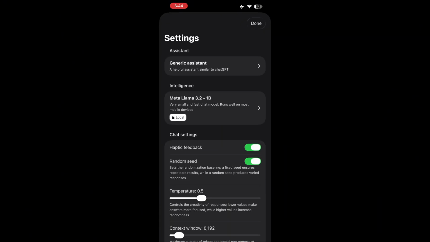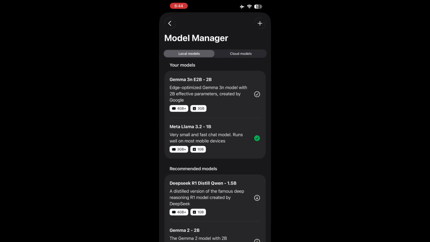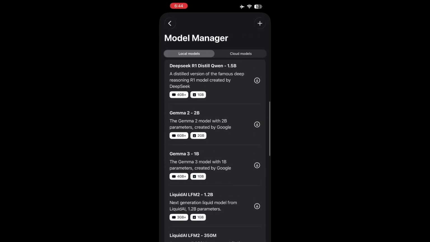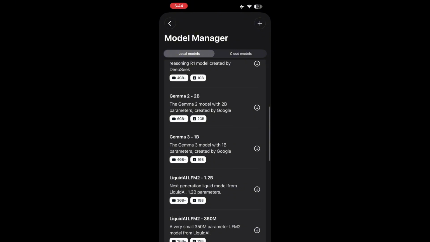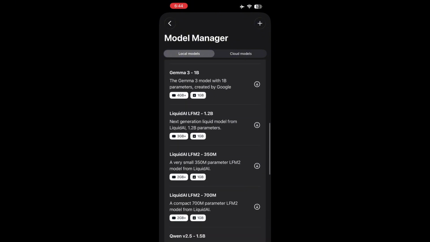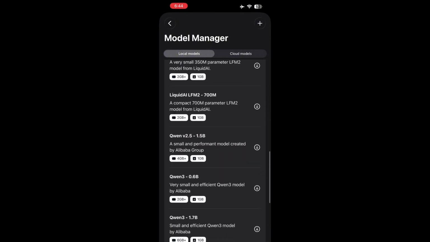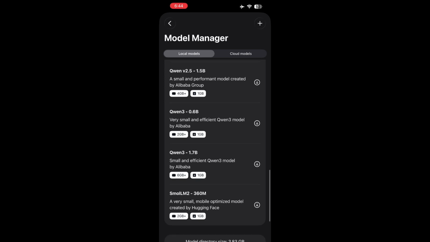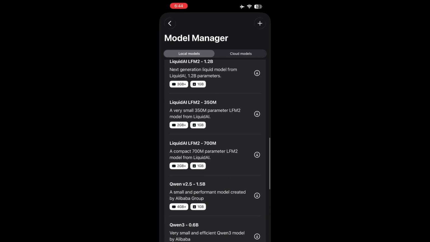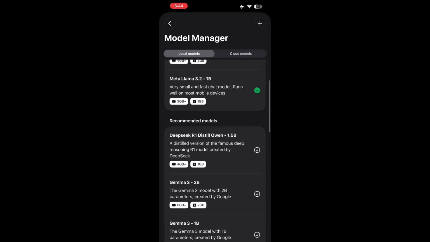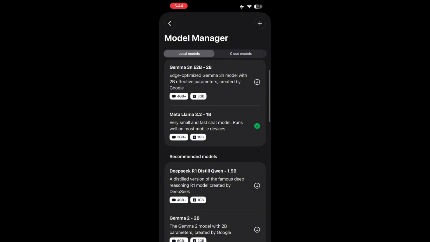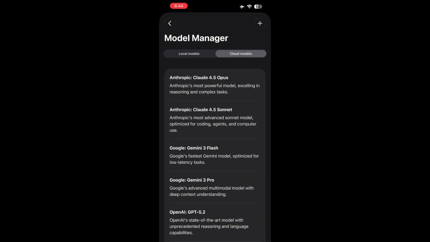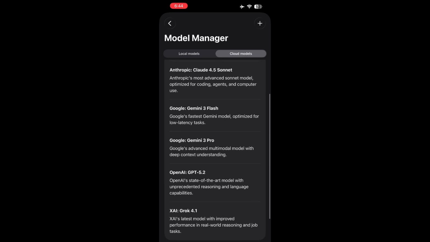Tap on the menu at the top, and in the intelligence section, you will see AI models. By choosing this section, you will see a list of the AI models which you can download and install on your phone. Based on your iPhone specifications, you can choose a model for download and install on your local storage. When you hit the download button, wait a while for the model to download and install on your phone. When the download is complete, the green icon next to the model name indicates that it's ready to use.